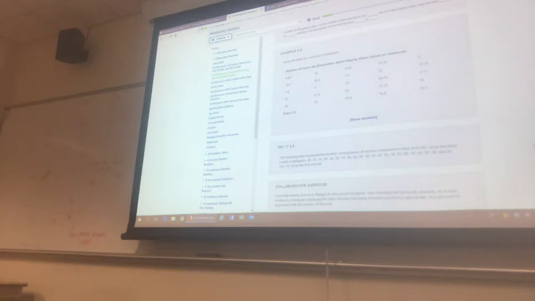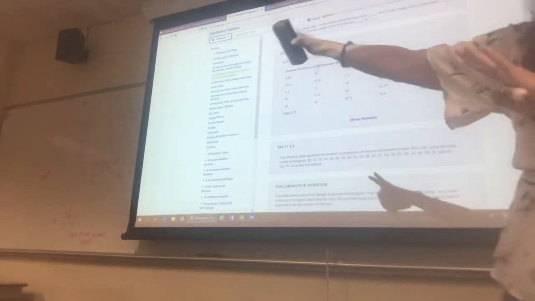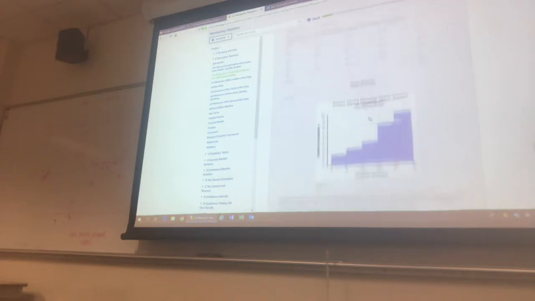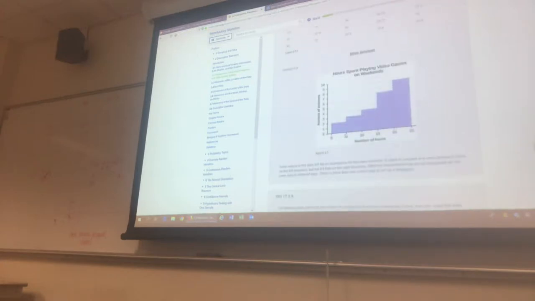So the real question becomes, this is why it's so important for you to make logical sense with how you divide these categories. Let's open it up and see what they decided. They kept it simple and went by fives. Way smarter, right? I did this on purpose because you're in charge.